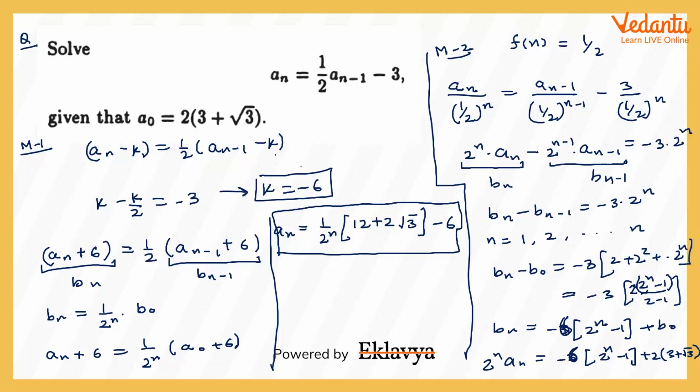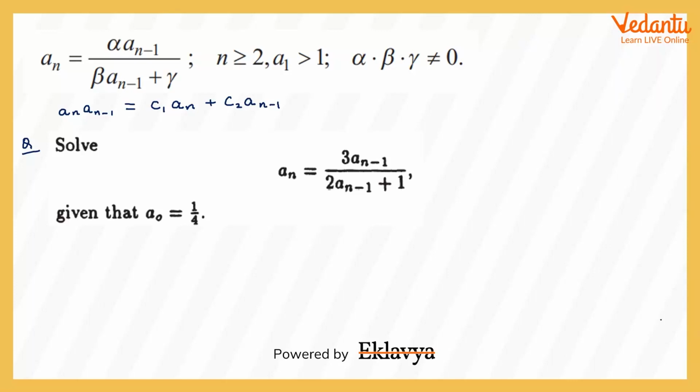Okay, so that is the second type of recurrence relation that we can solve easily. Now coming to one more, in which some terms of an minus 1 are written in the numerator and some of them are written in the denominator. Also, if you cross multiply, then an minus 1 will be multiplied, and we will have linear terms of an and an minus 1 also. Now the example is given here. I will show you how to do this question through the example only, then we may discuss separately how the general approach would be.